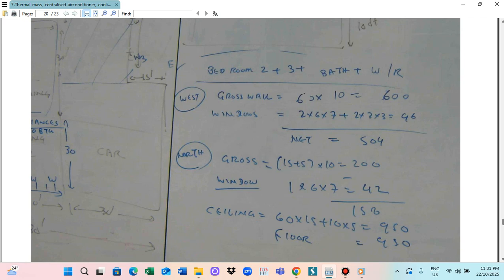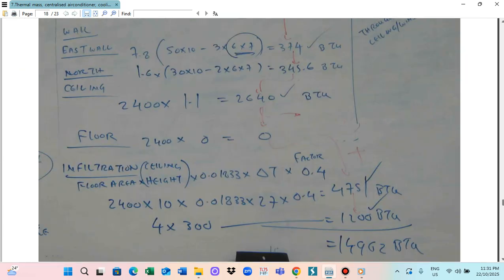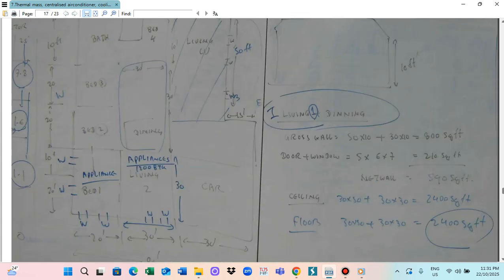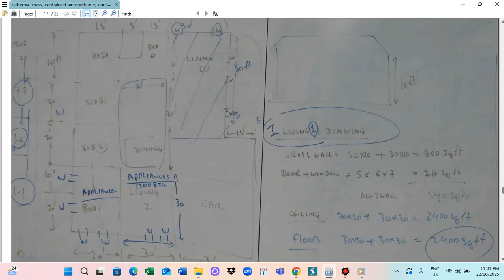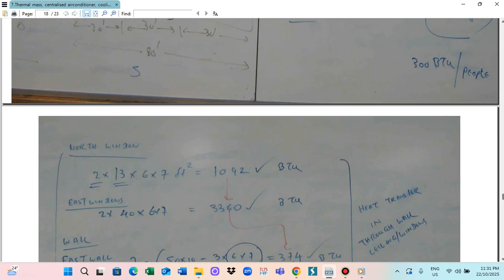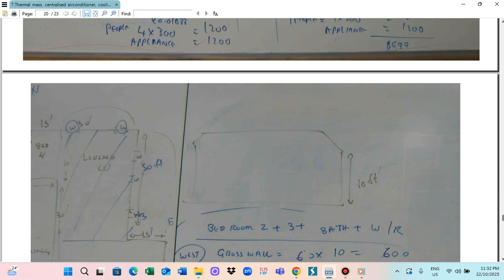And we calculate barrel 2, 3, barrel and WC. WC means that here, this is the WC. This one we call the WC. So there will be how many windows? So W1, W, so 3 windows. So that we calculate for the barrel 2, 3, barrel and the WC. So ground wall area is total 60. So total 60, so this is the 600.